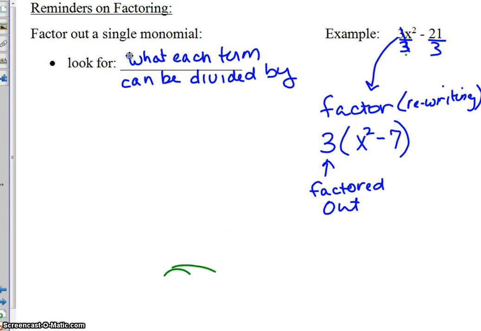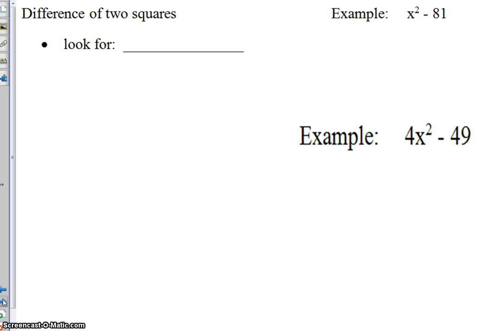We want to show it in a different way and ask, how does it look in a different way, other than without parentheses? So it's kind of like adding parentheses. For so long we emphasized, okay, get rid of parentheses. Now it's how can we add parentheses? So now we have difference of two squares, okay?